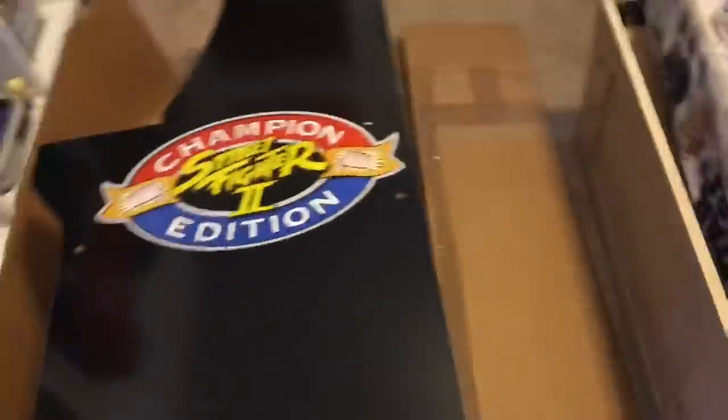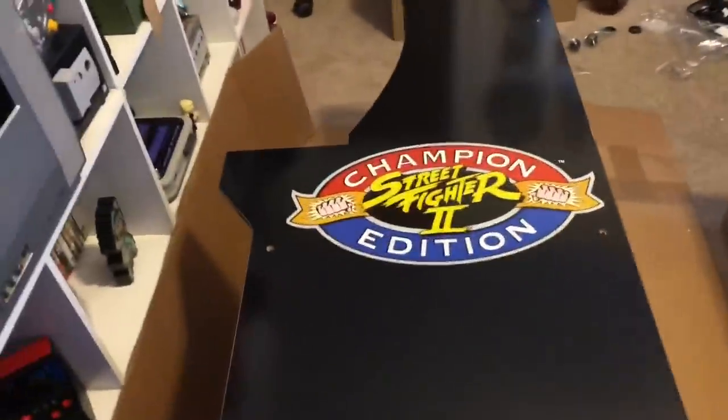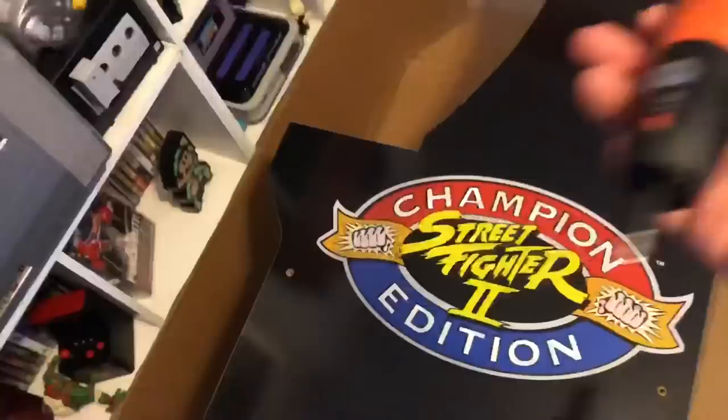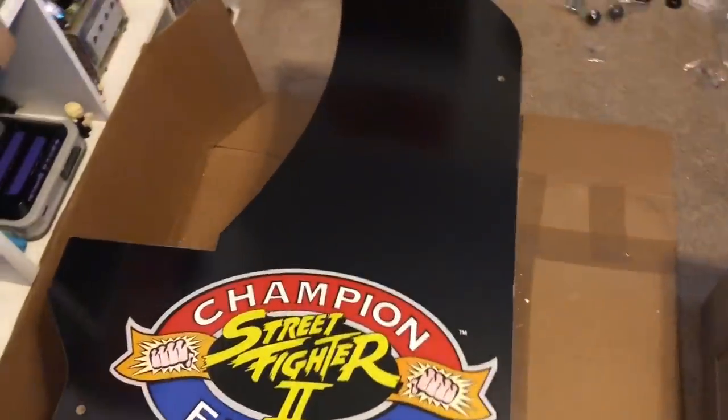One thing I gotta mention, one tip, is for the easy instructions and easy build: don't use one of these, because that will break up the brackets and stuff. You need to use one of these that I'm using. They're softer to the touch. It's a battery operated one. See how much better it is. If not, you're gonna have to go old school and use your screwdriver.